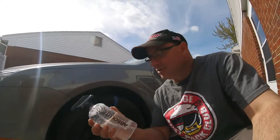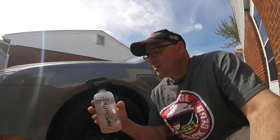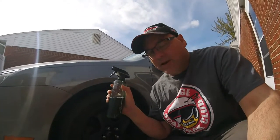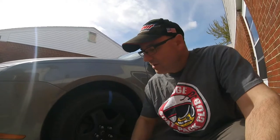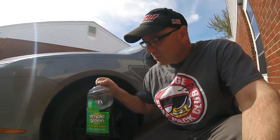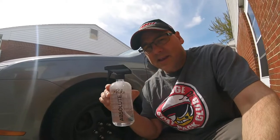For exterior you can do 10 to 1, for interior 15 to 1 or 17 to 1. We're going to go full strength on the tires and see what it does, because I don't want to dilute it and then it doesn't really clean the tires. I also go full strength with Simple Green. The reason I'm doing this comparison is not really to see which one's better, but to show that you can order this, or just pick up Simple Green at the store.